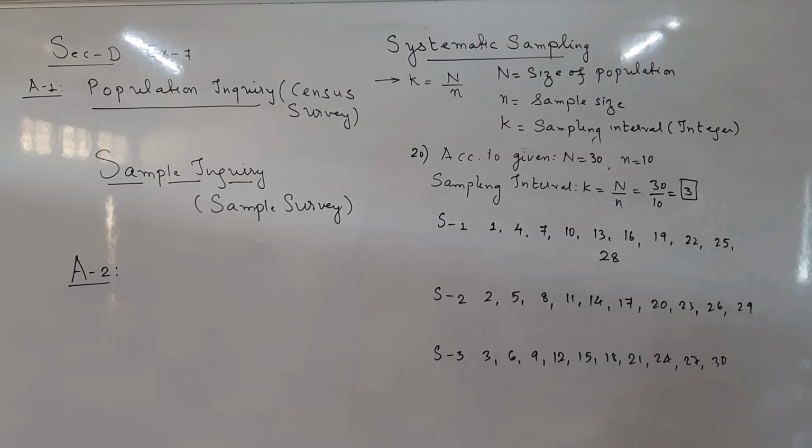In the earlier sum, as your sampling interval was 12, we have 12 possibilities for samples. The number of possibilities will coincide with the sampling interval. Number of samples, students, will coincide with the sampling interval. So this is very easy, very interesting, students. So please try to understand and do the sums twice.